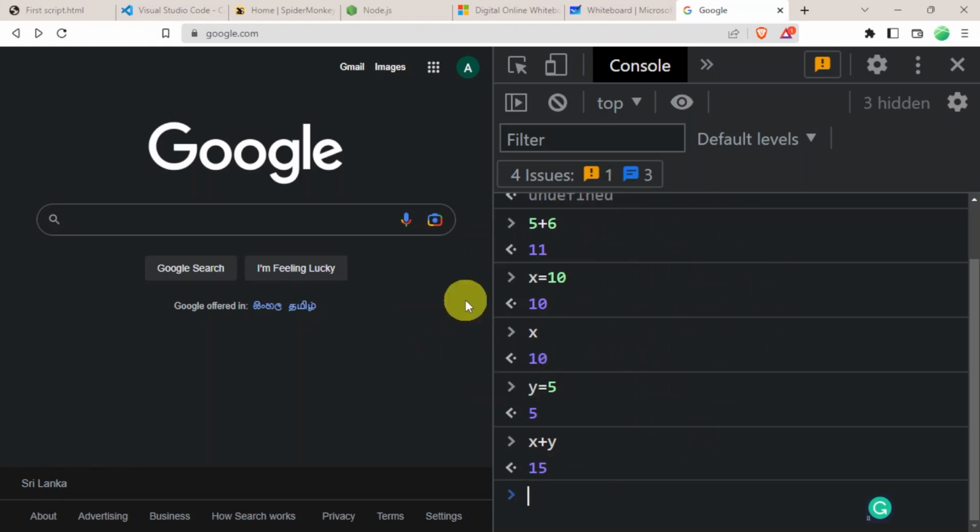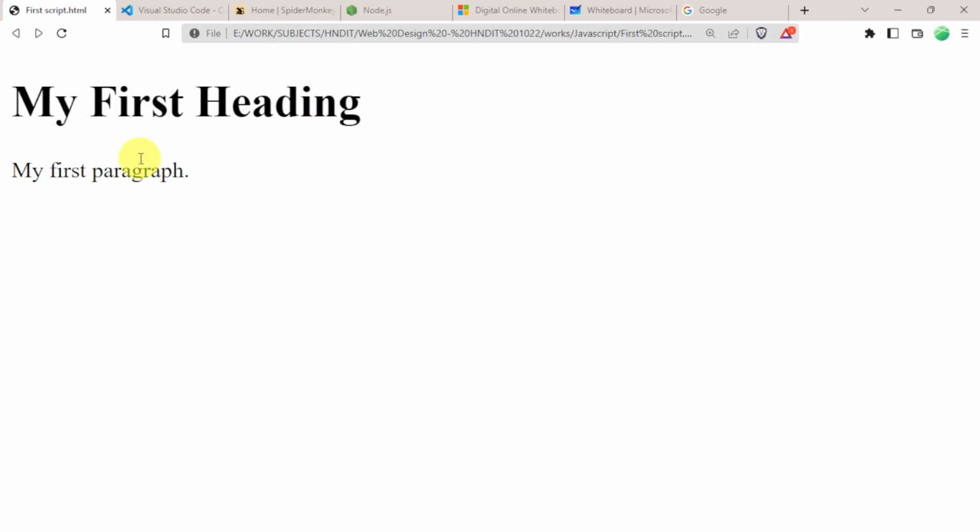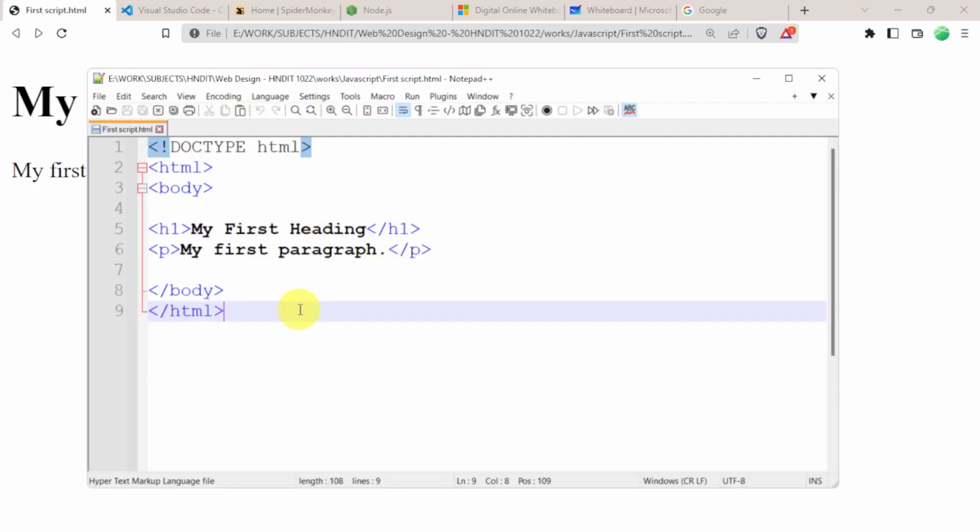These things compile inside our browser, right? We are not using any additional software. So here it's compiled inside our browser. Let me show you how we can write other programs. What I have here is a basic HTML code. Let me save. Here you can see this is the output of that form. So what I'm doing is I delete the text here.